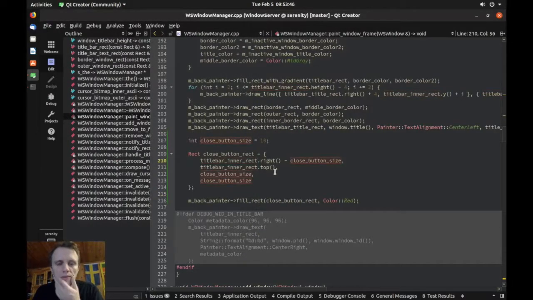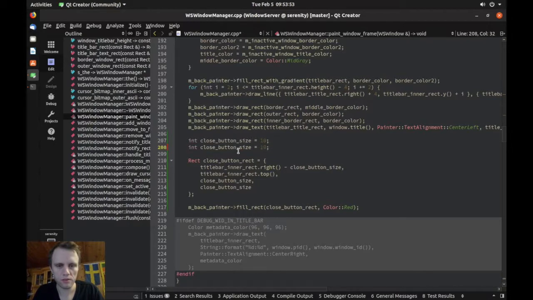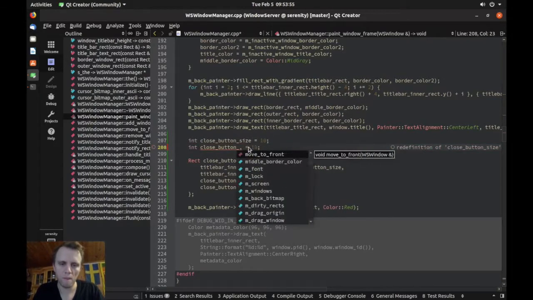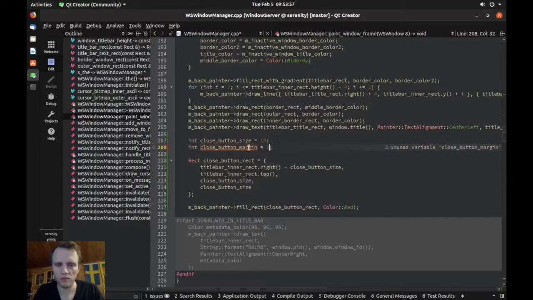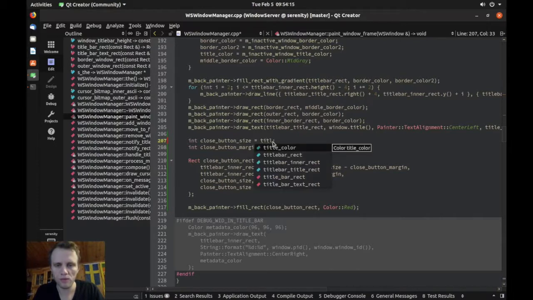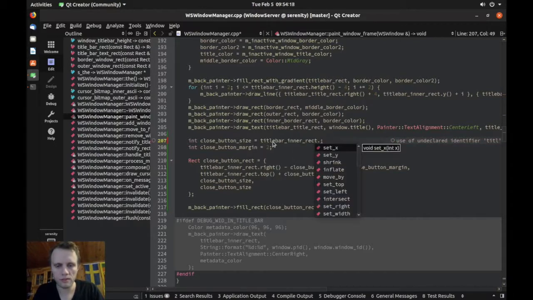Let's say that we start at the right button margin. Okay, and then we can also say that the close button size is the title bar inner rect height.